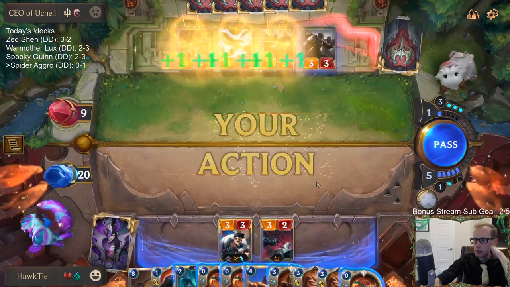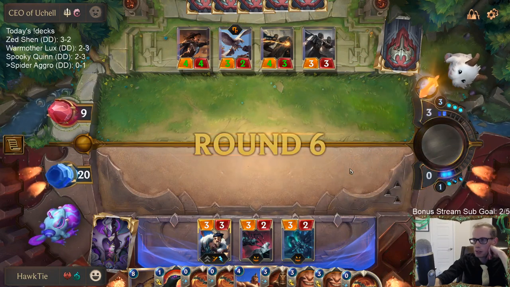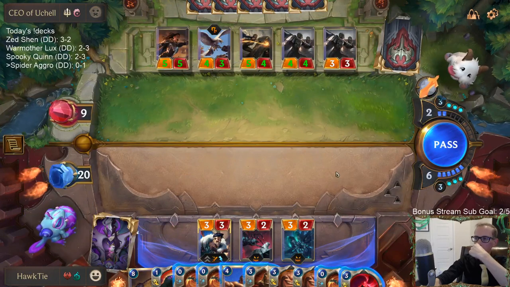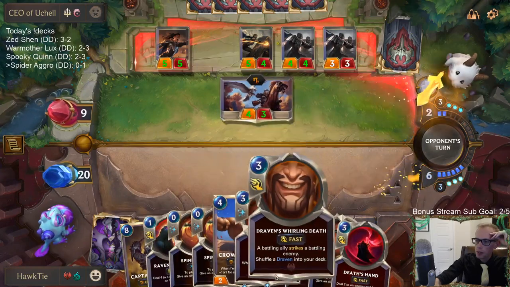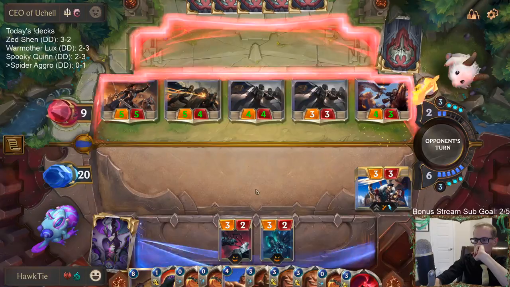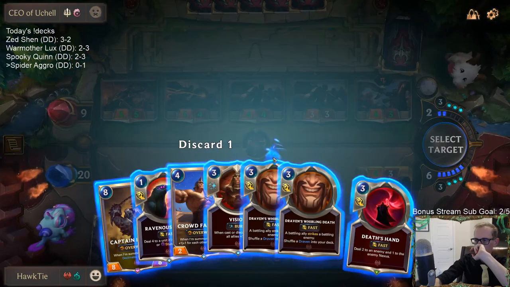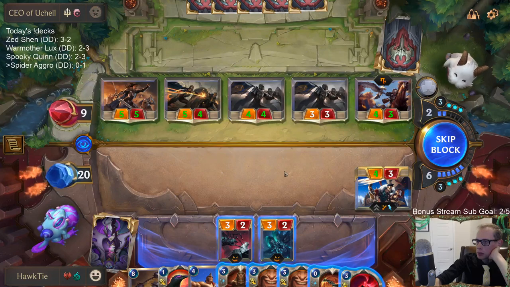Raise the banner, lift our spirits. All right. Banner has been raised. Spirits have been raised. Or lifted. For the glory of Demacia. Okay. Well, I cannot play Crowd Favorite if I want to play double Whirling Death. For our allies. Now we're cooking. I guess I could have discarded that thing. Let's see.